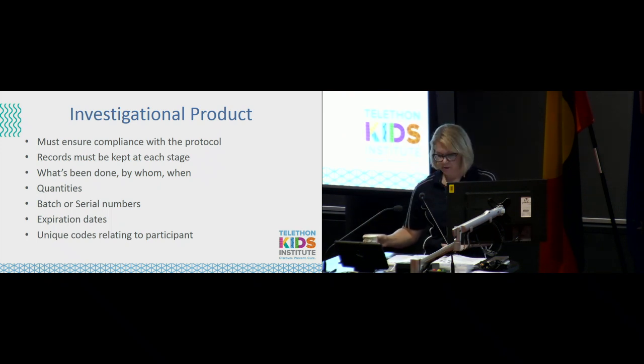You need to keep records of every stage of the process of where those drugs are, what's been done by who and when, the quantities, ensuring what went out you can account for, if any extra has come back. They often have batch and serial numbers, so you need to be checking those off against each other, in and out. Expiration dates are really important. Expiration dates for investigational products will be way shorter than anything you buy off the shelf. And once they are expired, they are no longer allowed to be used.